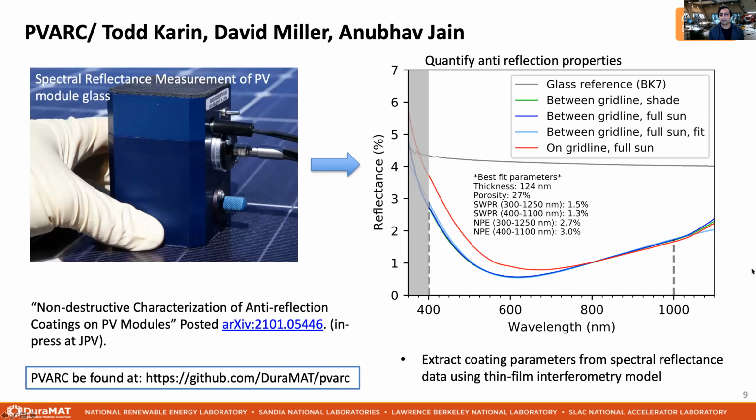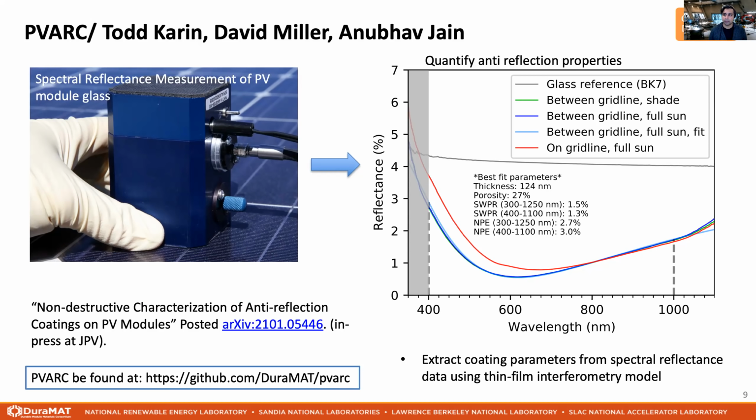Another code related to operation and degradation is called PVARC, ARC standing for anti-reflective coating. This is really designed to measure the thickness and degradation of coatings that depend on destructive interference techniques. The way that it works is that you can easily perform a field measurement of the reflectance spectrum of a module. You can also even just look at the color of the module with a cell phone camera or a little bit fancier camera. And from that information, you can actually get a pretty detailed understanding of what the film behavior is like.